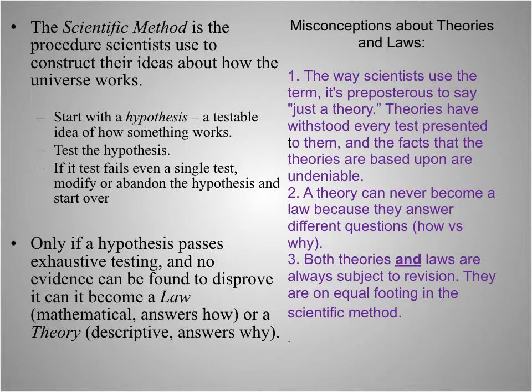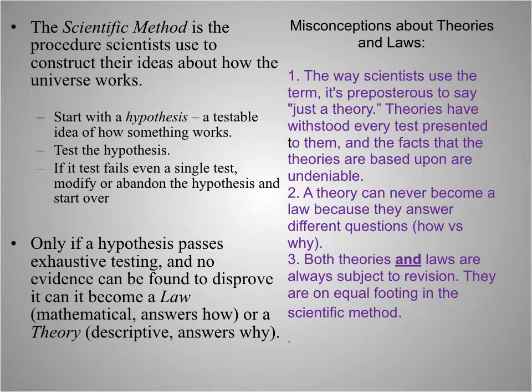So if I talk about the universal law of gravity, then I'm telling you that the force between two massive objects is equal to GMm over r squared. I can summarize it with an equation and say it very succinctly, but I'm not telling you why those two objects behave the way they do. That's what we need a theory for.